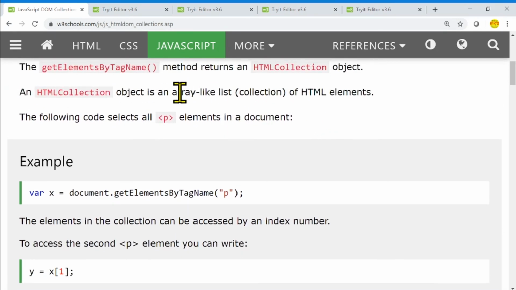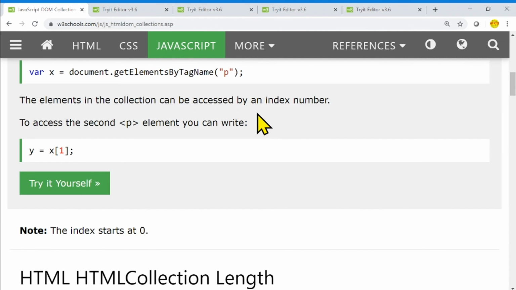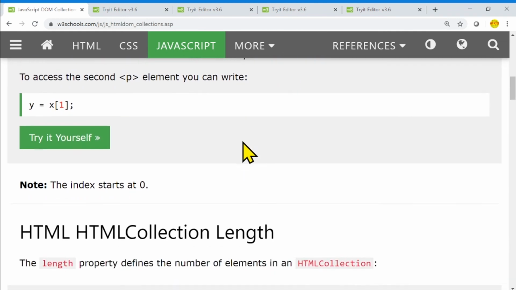And the collection is an array-like list. And if we are using this P element, and there are many P elements, then this is the collection for that. And we can access each one by its index number.